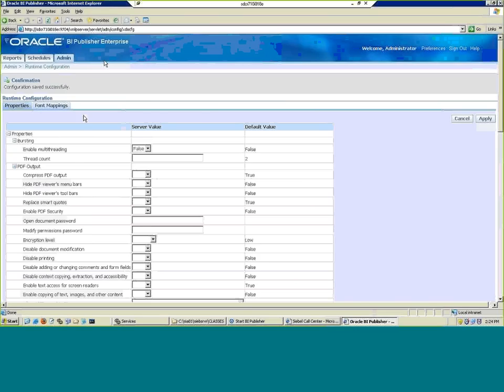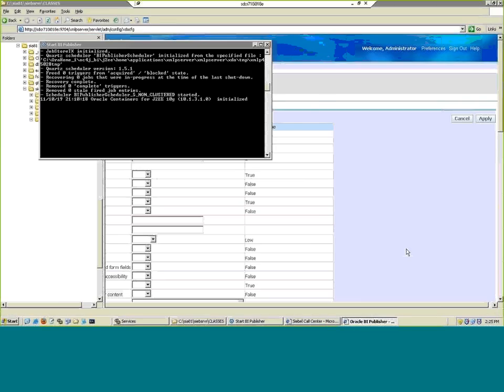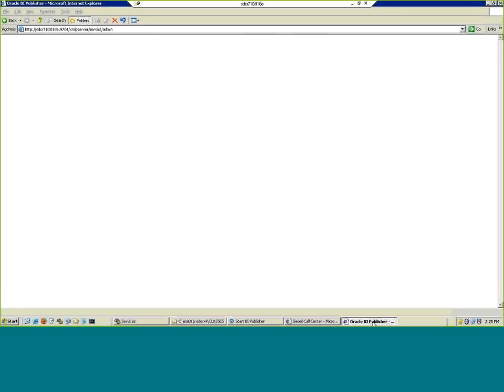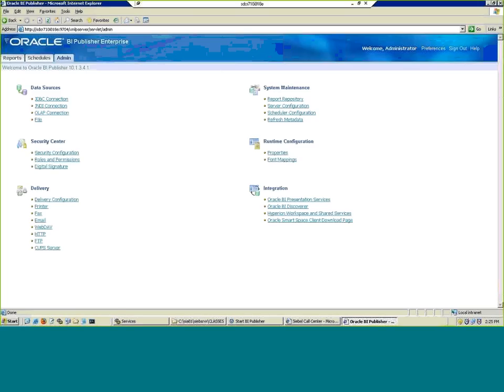So this is one. And then also let's look at the other thing, which is the security configuration. So I want to show you how Siebel security is configured. I'm going back to the admin. So in the admin tab, there is a security center and then there is a security configuration.